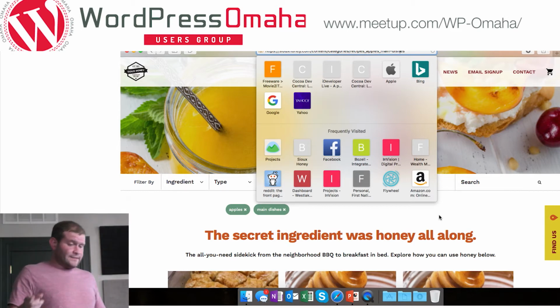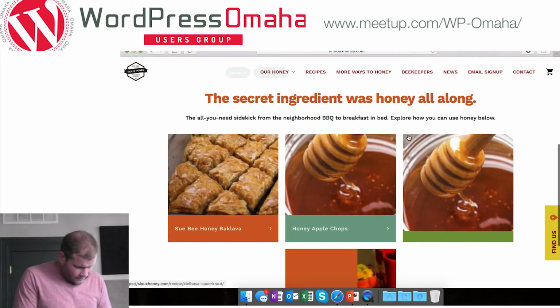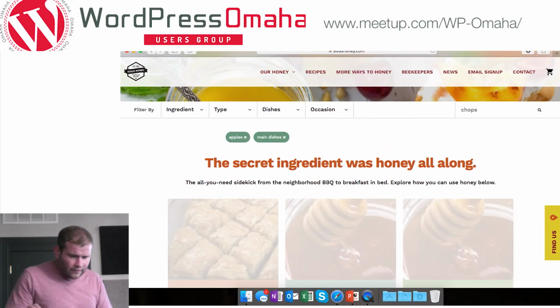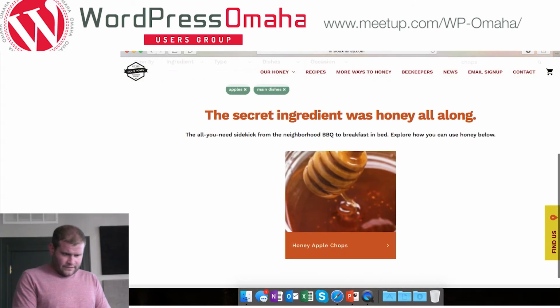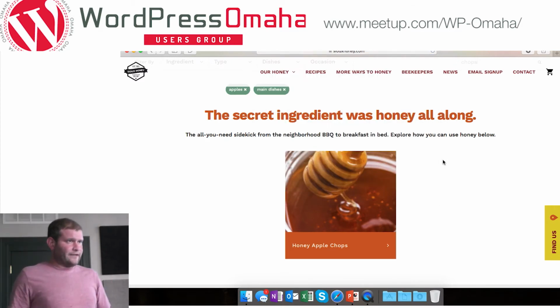And on the back end side of things, using that pre-get posts thing, we're doing URL inspection, slicing those things apart, and modifying that default query to include posts that have both apples and main dishes. And I can actually then do search as well, and that is all preserved and part of it. So there's our one, and that is also reflected in the URL. So I can send that to someone and they can see exactly what I did.